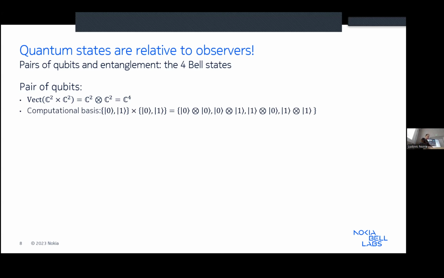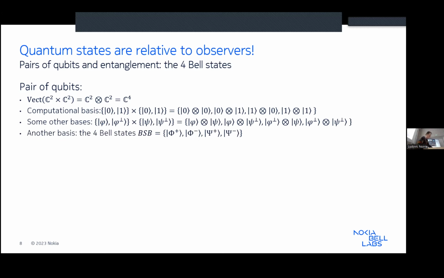The computational basis of this four-dimensional Hilbert space is obtained by considering the Cartesian product of the bases. So you have 0, 1 and 0, 1 on each side, so you have 00, 01, 10, 11, simply. The notation with a circle multiplication sign is the usual notation for tensor product; here you can consider it just a notation. You can have some other bases also. You can use basis phi and phi orthogonal for the first qubit, and basis psi and psi orthogonal for the second qubit, and then you have the product also.